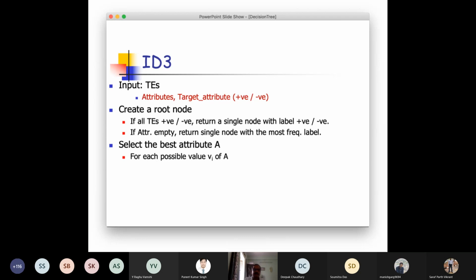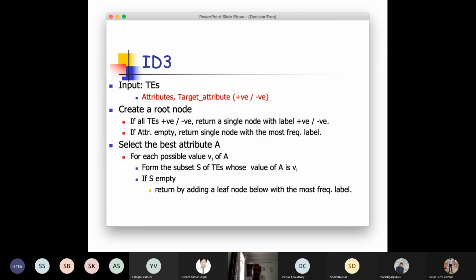And for each possible value vi of A, you do the following. It is basically a recursive definition. You form the subset S of T whose value of A is vi. That means you are inducing a partition, and for each partition you compute with respect to the attribute A. Naturally, if S is empty, then of course you return by adding a leaf node below with the most frequent label. Else you recursively call ID3 with S and the set of remaining attributes to form the subtree.